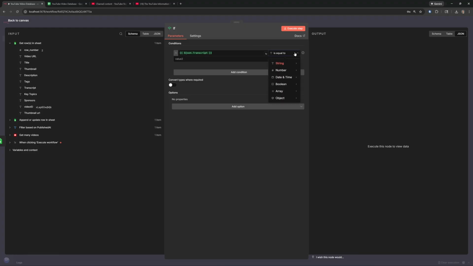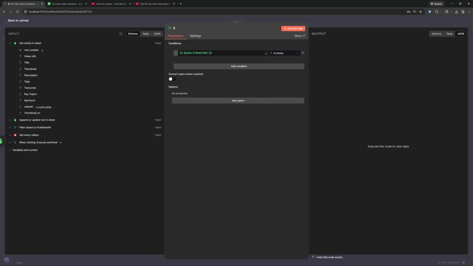And then we want to change this from string, from is equal to, we want to say just is empty. And then if we say execute, if it's true, meaning that the transcript is empty, like you just see this double quotes, it's empty. If false, it would go down a different path.